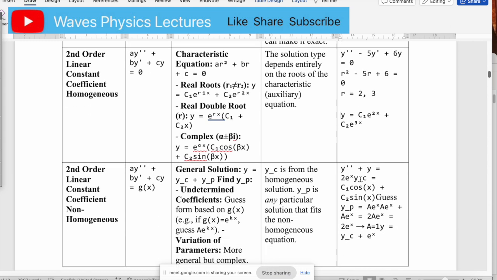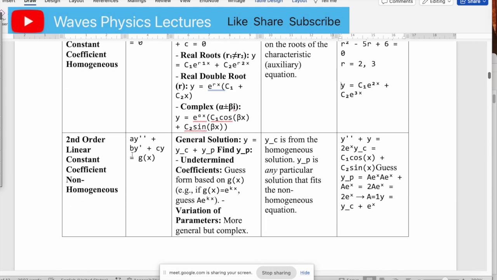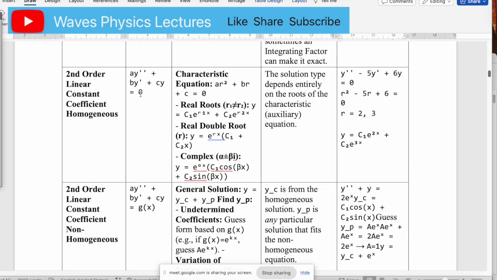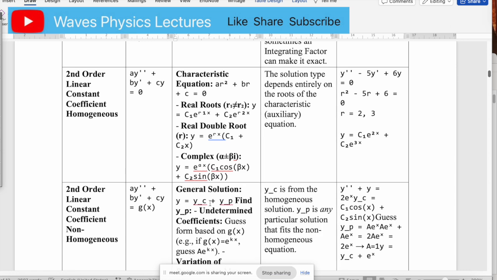It's very simple there. On the other hand, sometimes you might get a non-homogeneous equation also. That means on this side it won't be 0. It will actually have some kind of parameter there, some kind of function. So for this, if you want to find the general solution, it is a combination of the complementary solution. So this is your characteristic equation. You get this equation here. This is the solution for this. So you equate it with 0, you get it. And then you find out the particular integral. And you add them both, and then you get the answer.